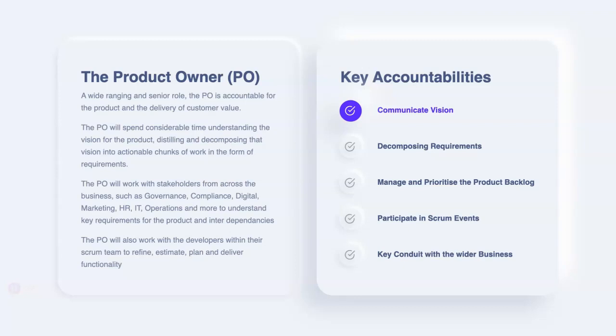And because the product owner is in a unique position as the only person able to prioritize the backlog, they can then understand what's important and apply that prioritization to the backlog. Then when that product owner goes to talk to the developers and the rest of the Scrum team, it is going to be clear as to what they need to do next. All that noise has been removed and taken away from them, and they can focus on what they do best, which is developing the product and delivering great value.